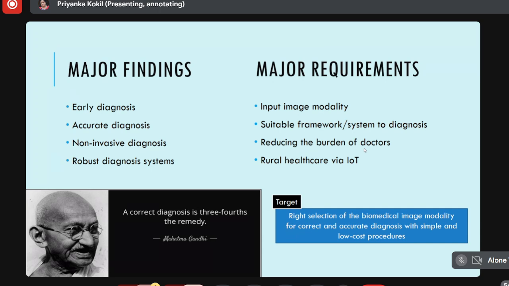So when you want a good diagnostic system, the major requirement is selection of a proper imaging modality, then a suitable framework or system for diagnosis, and reducing the burden on the doctor.